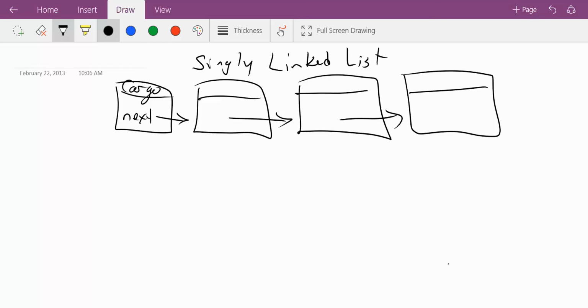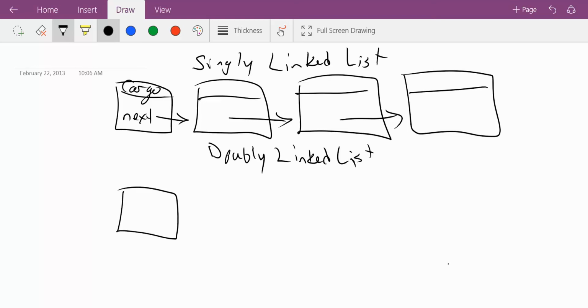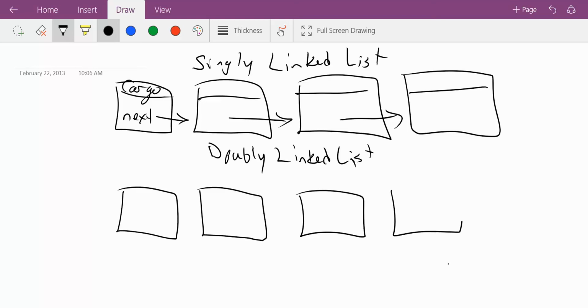Well, just briefly to give a quick overview, there's also something called a doubly linked list. And as you might surmise, it looks very similar with one small difference. A doubly linked list doesn't just keep track of the next value.